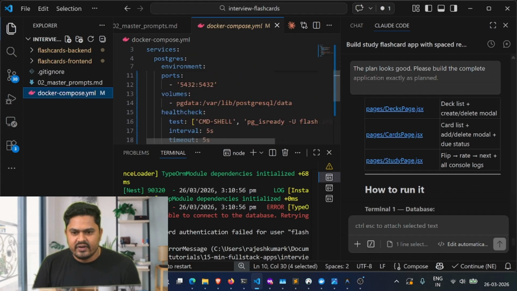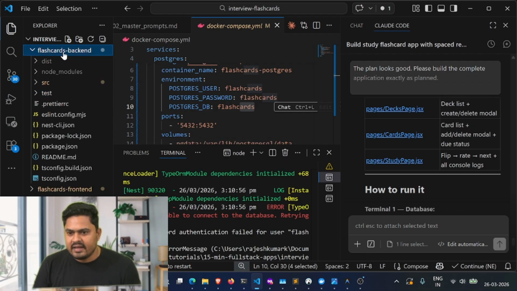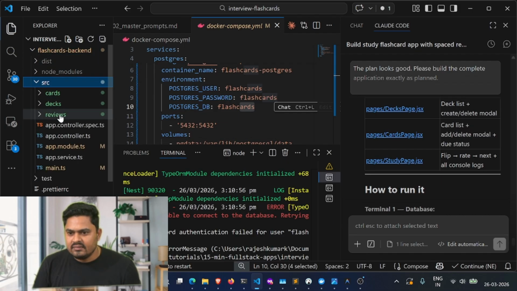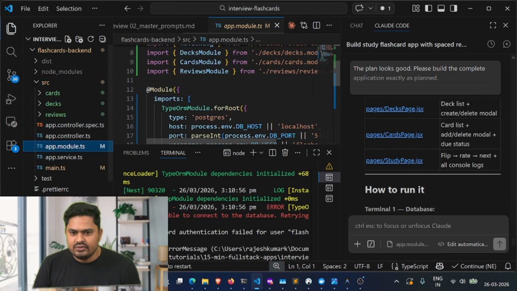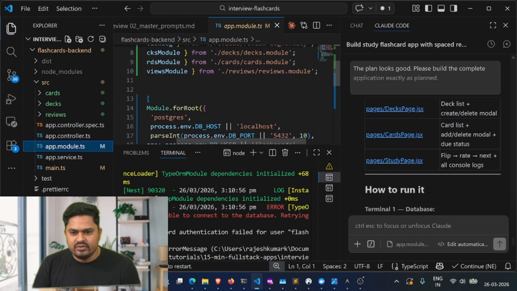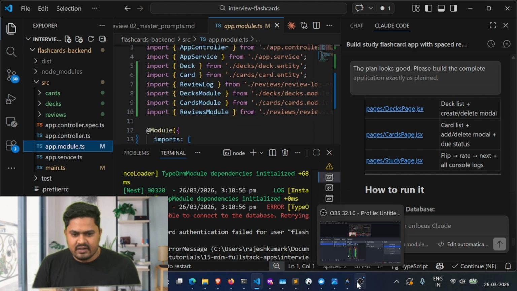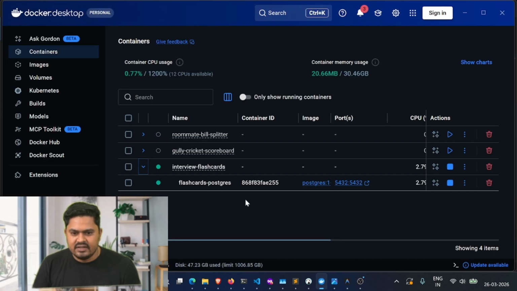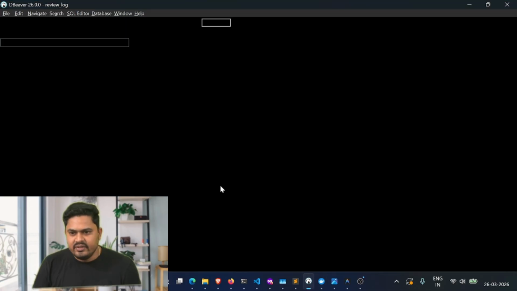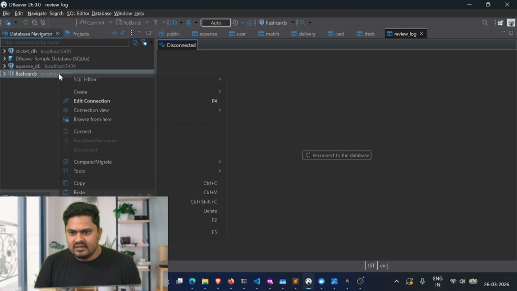5432, 5432. Coming back to our backend in app.module, 5432 is the port. Though we already have our Docker Compose running on 5432, we'll try to connect to it using DBeaver.